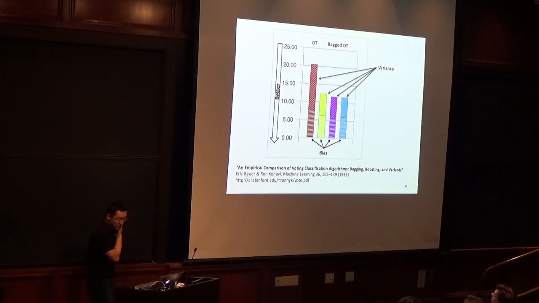Here's an experiment. This one's from many years ago now, where because of the way they set up this experiment, they can actually measure the bias and the variance. There are 3 different approaches that they tried, and you can see that the variance decreased a lot if you do bagging versus just a single decision tree.